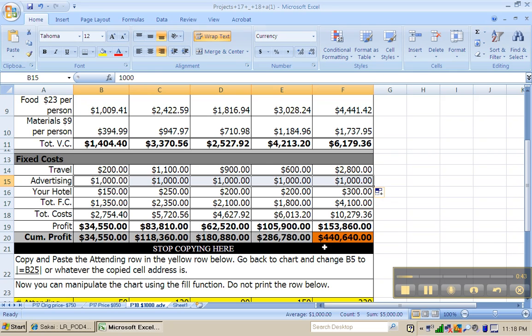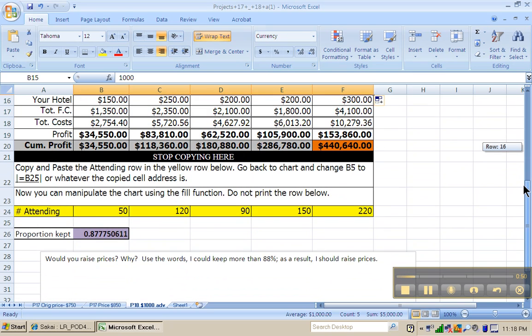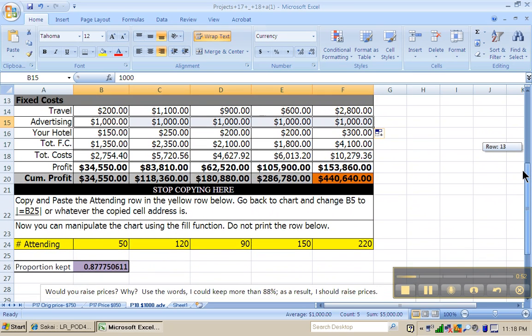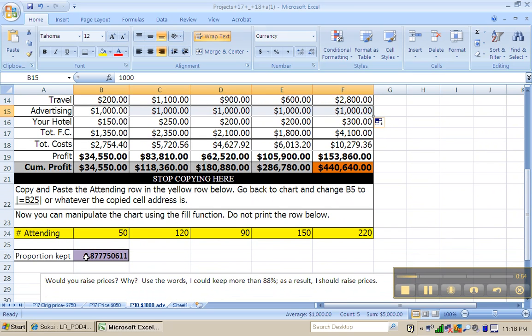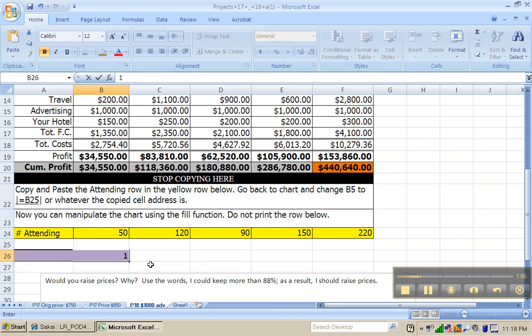All right, that changed all my numbers. But according to the research, according to the problem, the first $1,000 you spend for this type of seminar, you'll get a 5% increase in attendance. So right here, instead of the one that we started with before, 87 or 88% almost, we're going to change this to 1.05. That multiplies all the attendance figures by 1.05, and hit enter.